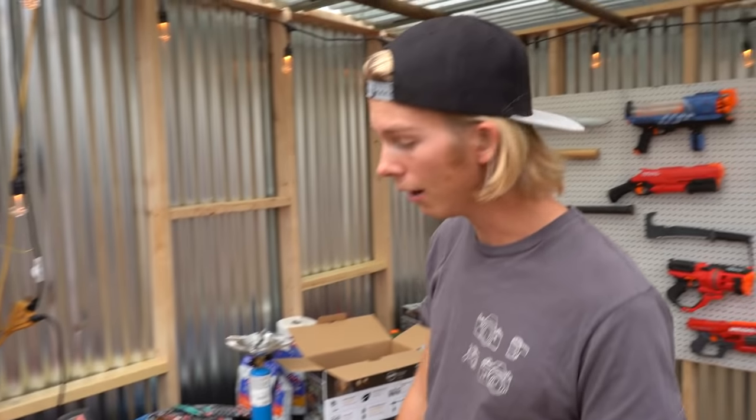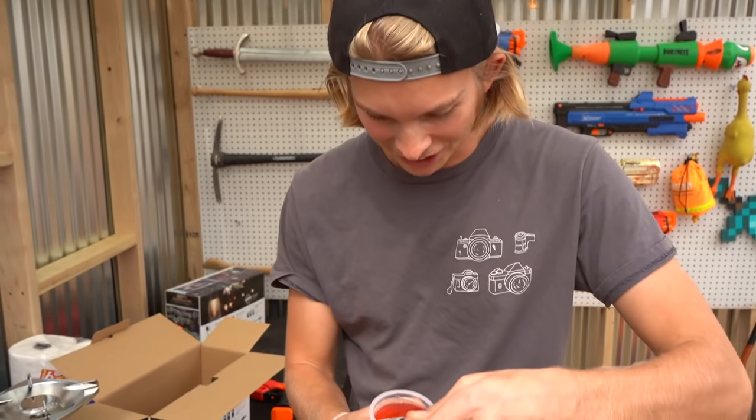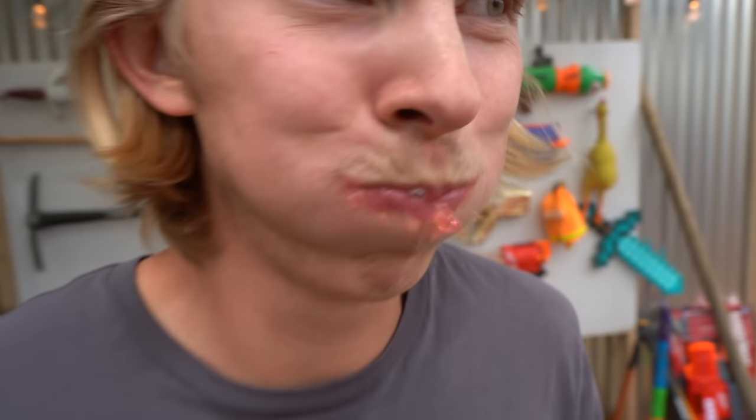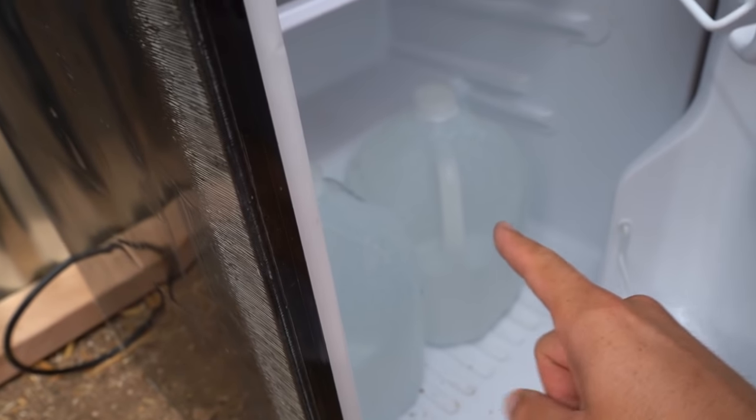And we have a fridge that's now working. Last time we had no power, but now we got power. Let's see what we got in here. Nuggets. Gatorade. Jell-O. I love Jell-O. Ew. What the? Ew. We also have enough water to survive like 13 days.